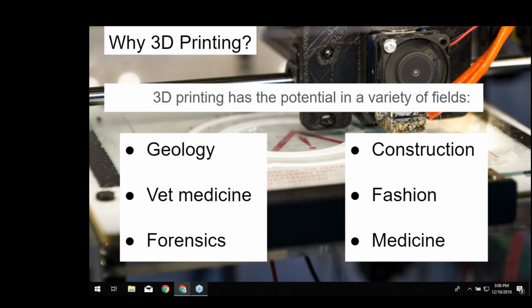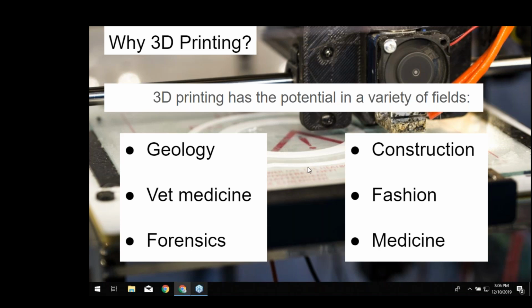Fashion. Had some students who couldn't really afford a class ring this year. So we're in the process of designing a class ring and then having them print that class ring, because there are so many possibilities of different colors of filament you can buy, so they can actually make a gold looking class ring. So fashion. And the one I'm most excited about is medicine.